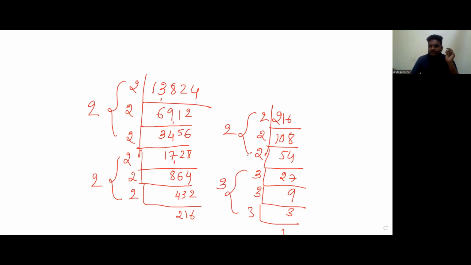Getting this? Yes, sir. So what is my cube root now? I have to multiply only these numbers. 2 2s are 4, 4 2s are 8, 8 3s are 24. Getting this? Yes, sir. Why I'm teaching you this method, I will let you know, but understand what we are doing right.